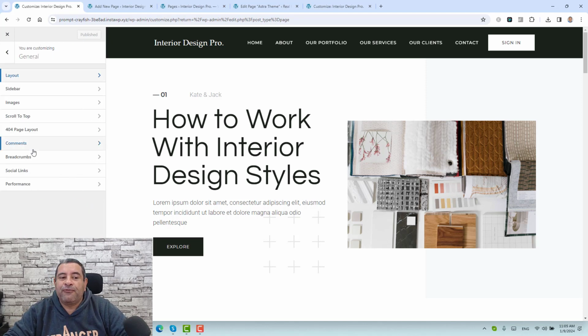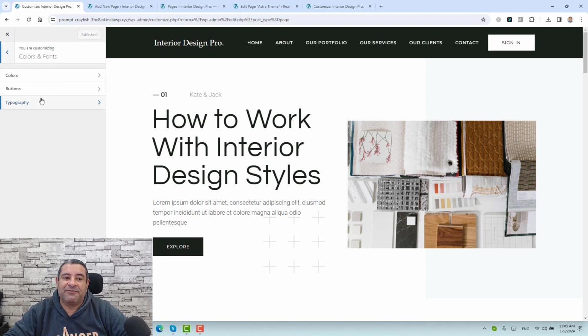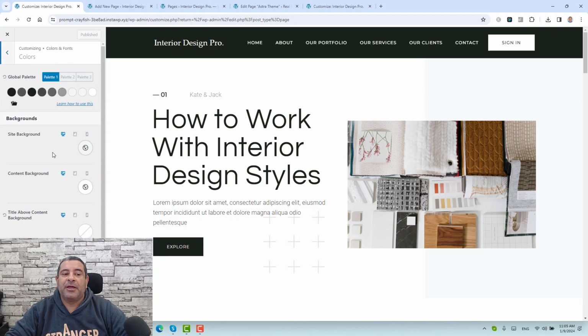And if you are looking for the font and colors, I think you know where you can find them now. You'll find them inside the colors and fonts. For the colors here, you can set up the global palette. And simply speaking, the palette is the group of colors that you want to use across all of your website pages. Make sure that you are setting it correctly from here, and make sure that you are using this.